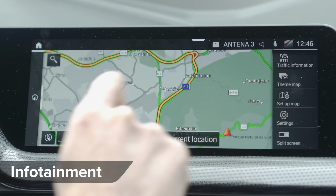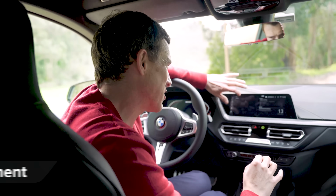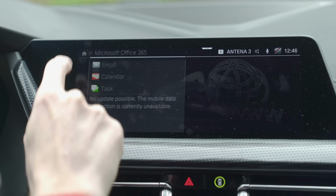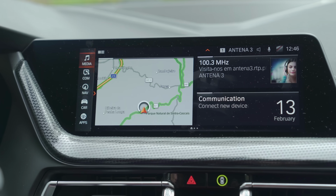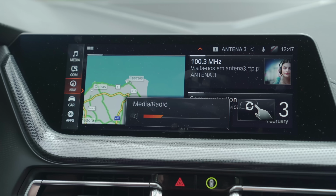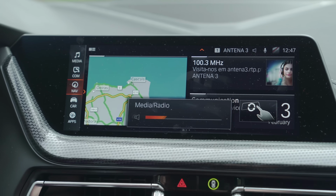This car's infotainment system is really good. It's got a nice crisp screen. It's easy to navigate as well. You can use the icons down the side, use it as a touch screen. You can use the swivel wheel controller if you want to. There's even the option to use gesture controls for certain things, such as the stereo volume.